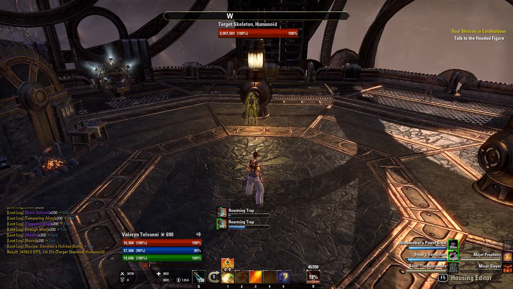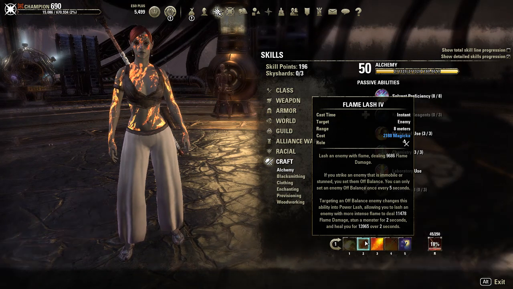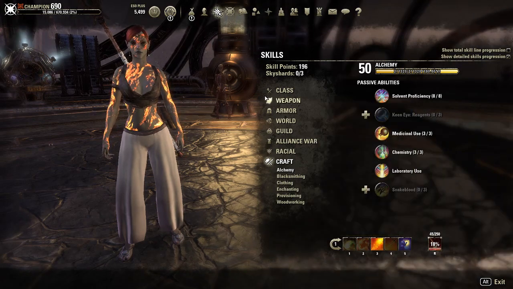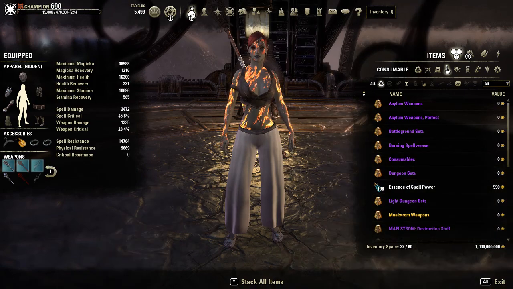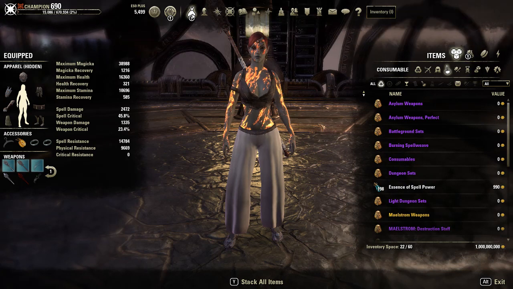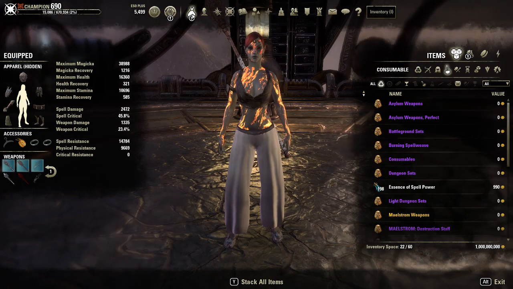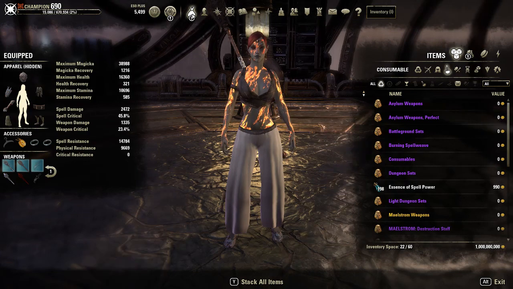If we take a look at our main spammables, Flame Lash is 8 meters, Engulfing Flames is 10, Burning Embers is 5 meters, so you're going to be within melee range. The problem with that is Stamina DPS are also in melee range, but they can easily pull 10k higher than you. On a 3 mil dummy parse, I can easily pull 5 to 8k higher on my Stamina Nightblade compared to my Magicka DK.